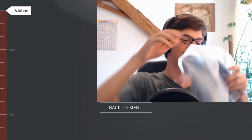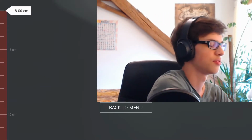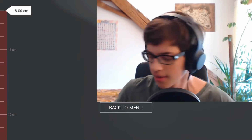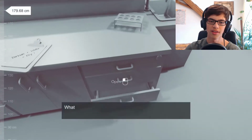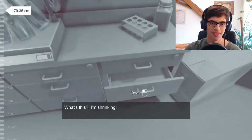And let me just cover my light microscope, because I don't want to have too much dust on there. Okay, good boy, stay. And restart. Dark cube? What the fuck? Okay, it's randomized. What is this? I'm shaking. Yes, I know.